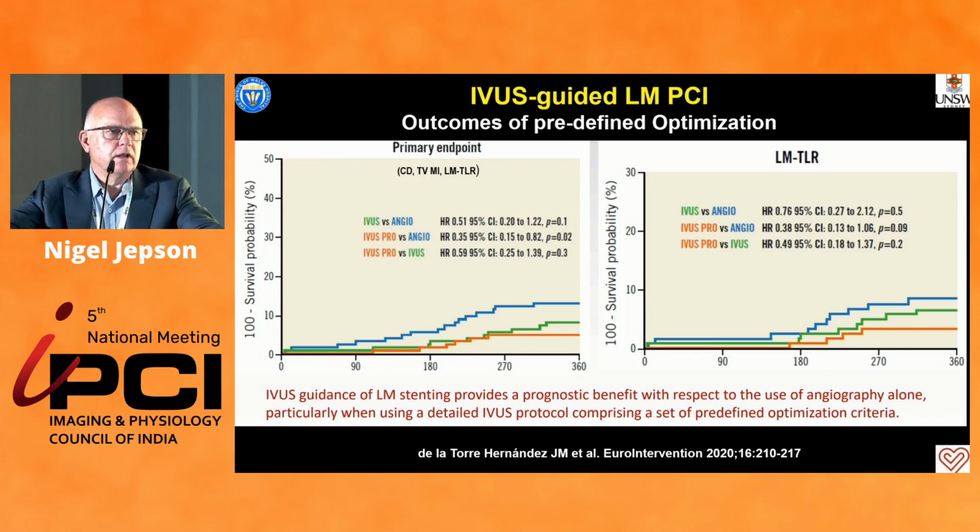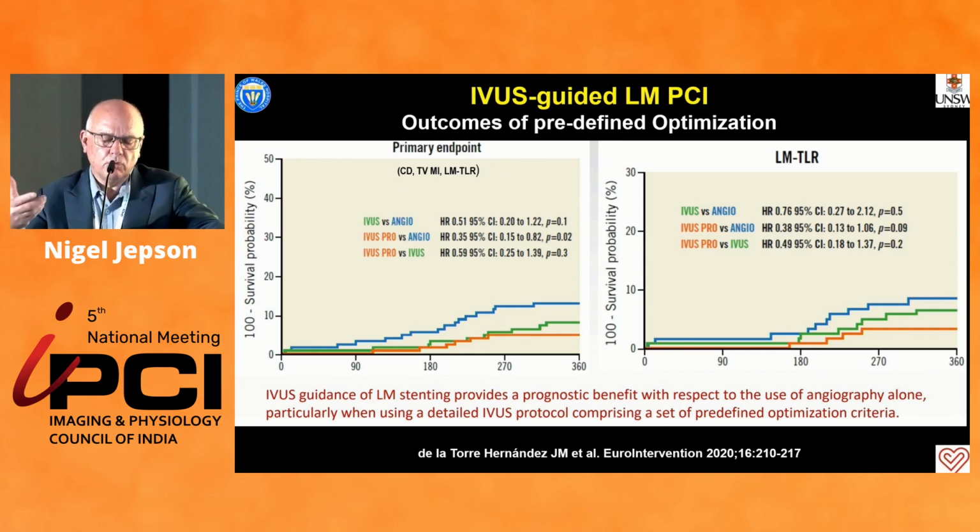So what does that mean clinically? This is a small study. I think the imaging is more powerful. It's underpowered for clinical events. Numerically in IVUS Pro in orange compared to IVUS conventional in green and angio in blue, we have reduction in left main TLR. If we look at the composite primary endpoint, in orange IVUS Pro compared to angio in blue, a significant reduction in the composite endpoint.